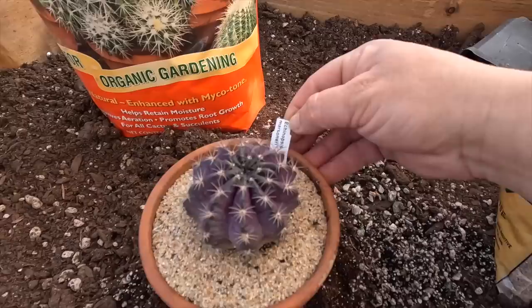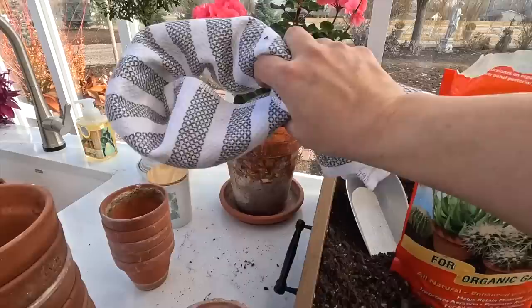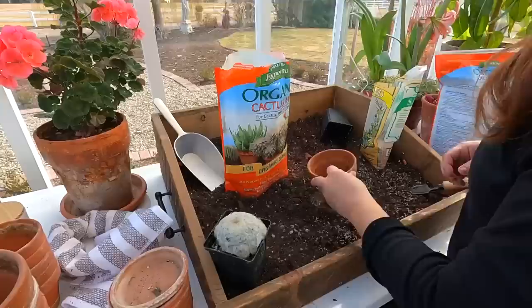I've had to use many pieces of duct tape to try to get these little needles out of my skin. The first one is done - I put a little sand as a top dress. This is an Echinopsis Marcenarii, such a beautiful color. It looks really pretty with that sand. A couple of things that make potting cactus easier: you can use a dish towel or a piece of newspaper rolled up lengthwise around the cactus so you don't have to hold it directly. I'm also using this little shovel to help manipulate soil around the root ball so I don't have to touch the plant too closely.